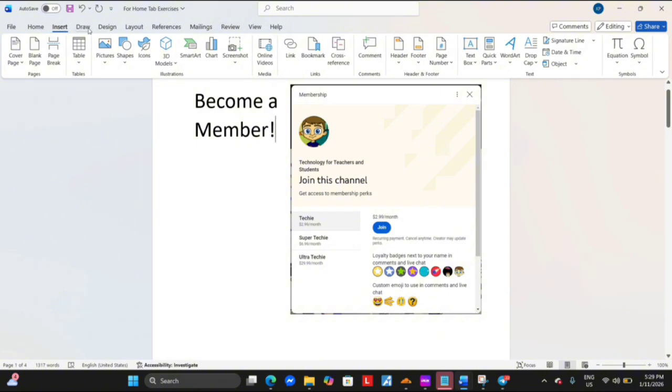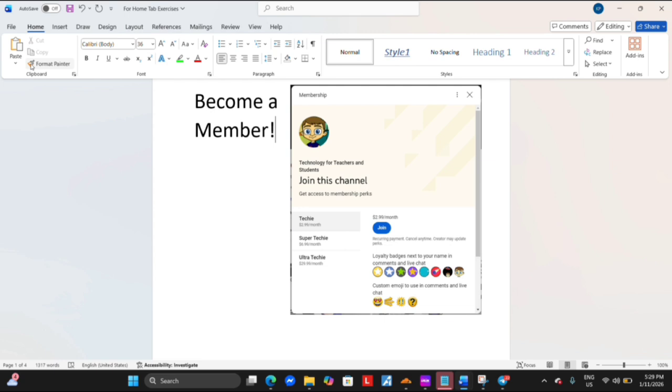Every time you click a tab in Microsoft Word, so we have Home, Insert, Draw, the ribbon changes. Look at this. The ribbon is divided into groups, and each group contains related tools, which I will demonstrate later. So let's start with the Home tab. Let's start from the left side.